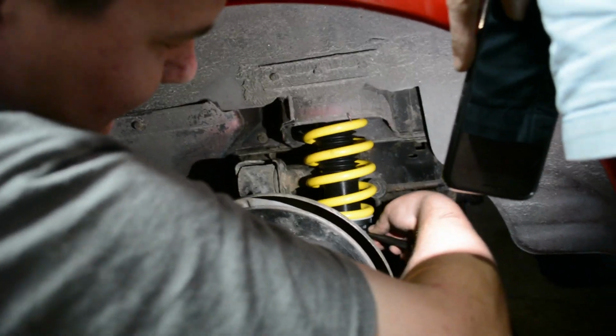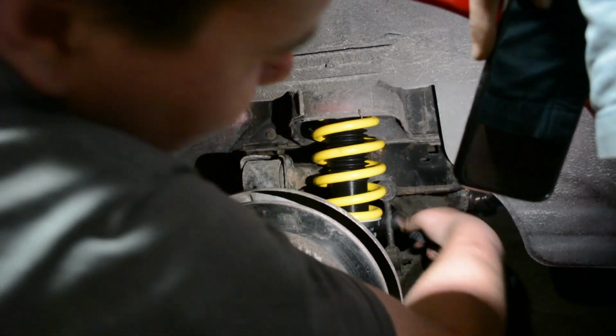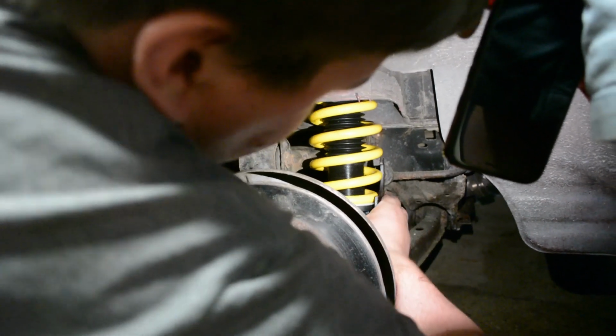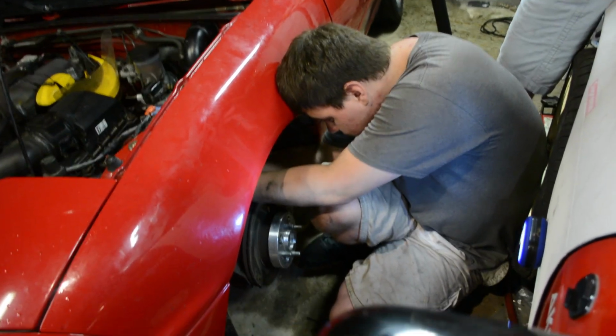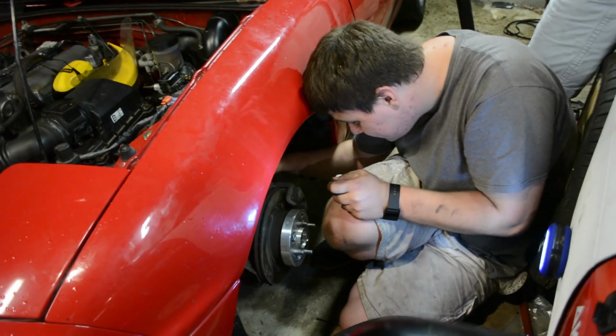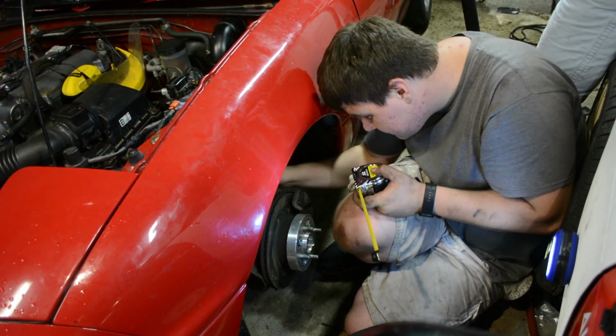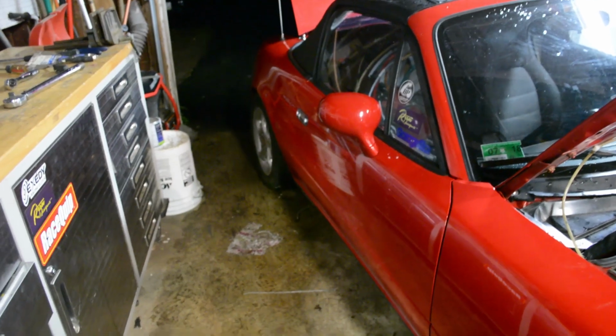Finishing off the coilovers by adjusting the height to make them even all around. Back left, getting slammed. We're going to have to lift up the front a little bit though, because it's a little too low for the street car life. Can someone else do this? Continuing the adjustment process here on the front. This side was a little bit low, as in when you turned the wheel, the tire hit the fender and prevented you from continuing to turn the wheel. This is pretty low. It's also going to settle a little bit, hopefully.